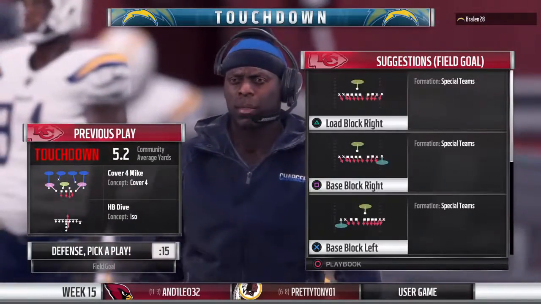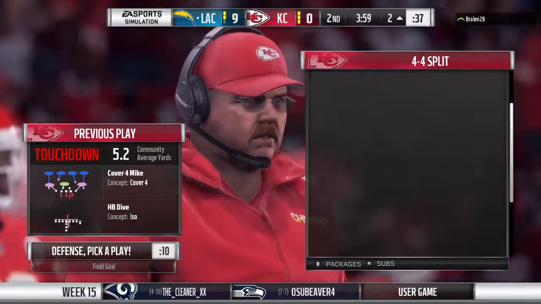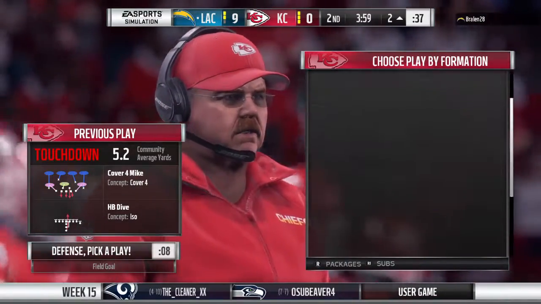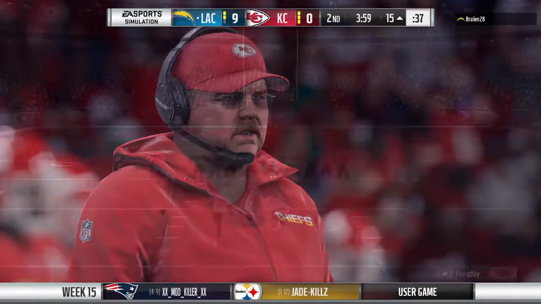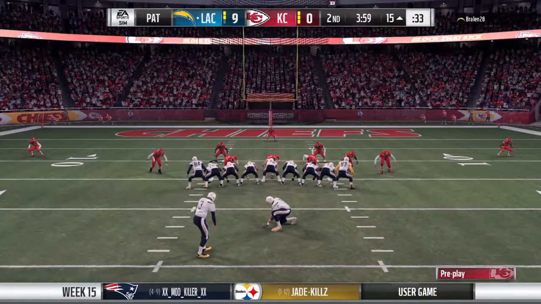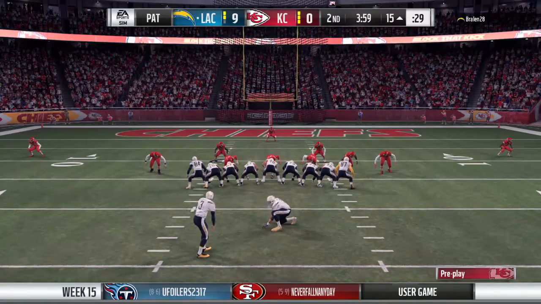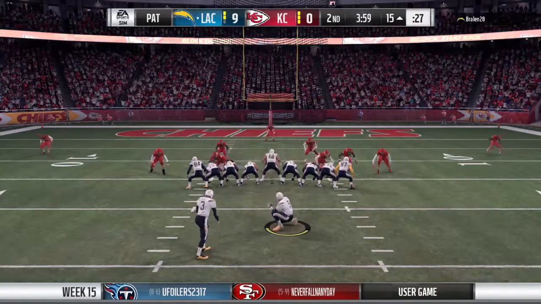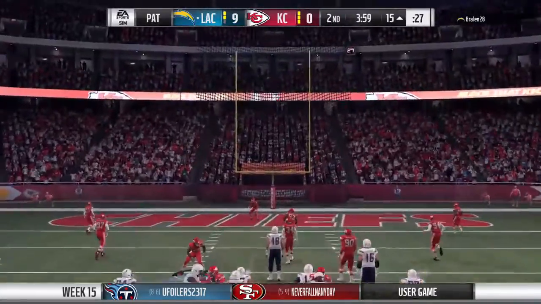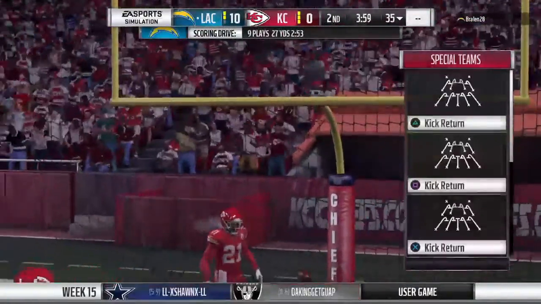Touchdown, Chargers. Devontae Freeman, his 21st touchdown of the season. And the Chargers find a way to stretch their lead. Ryan Suckup on for the point after. It's up and good, and that'll increase their lead to 10-zip.